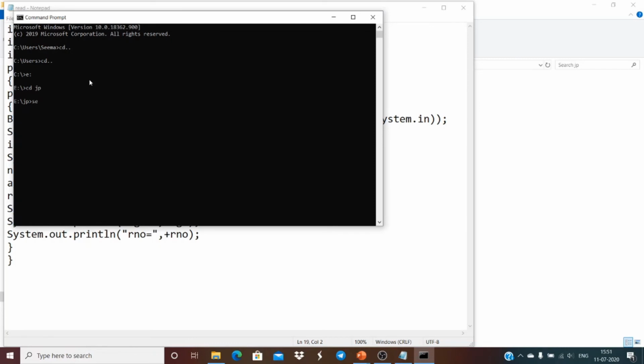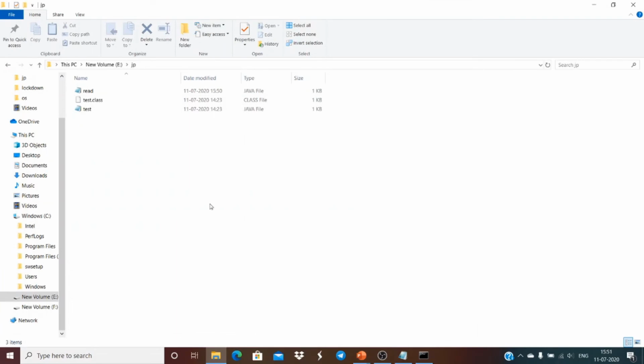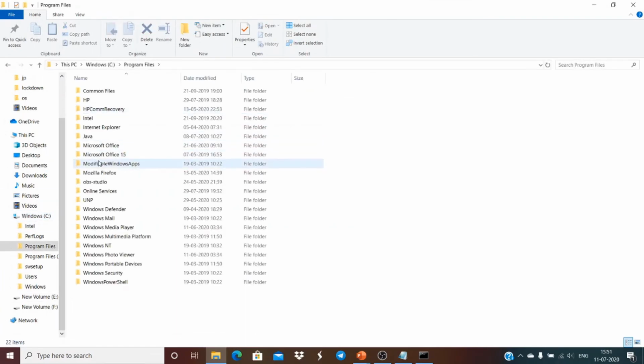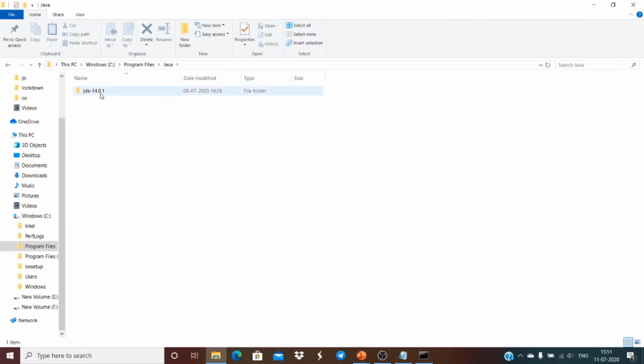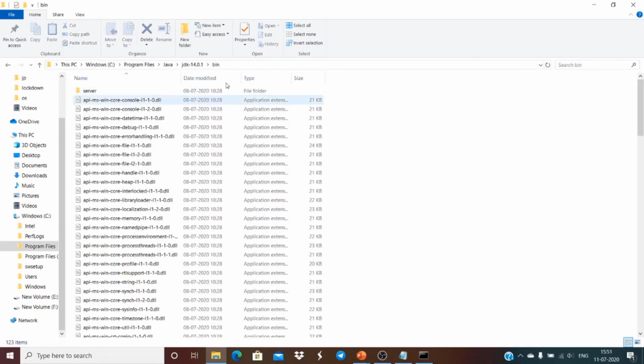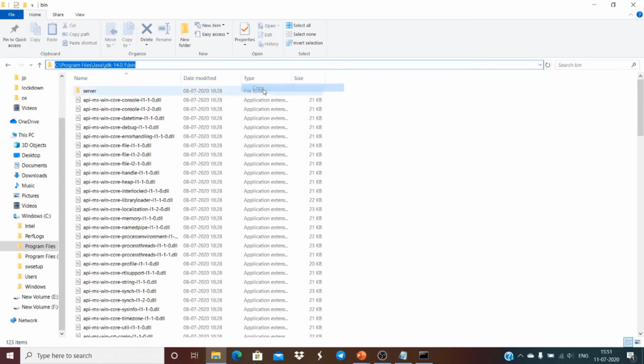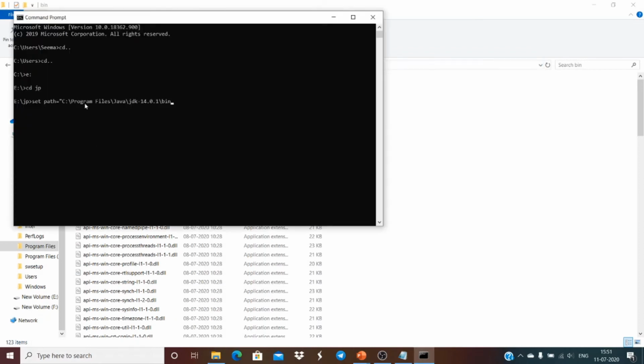For that, set space path equal to, within double quotes. We have to take the path from there, that is from C folder, then program files, Java, JDK, bin, and copy the address from the address bar and paste it over here.